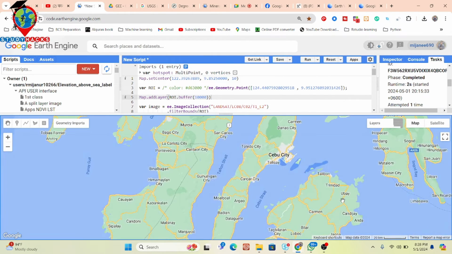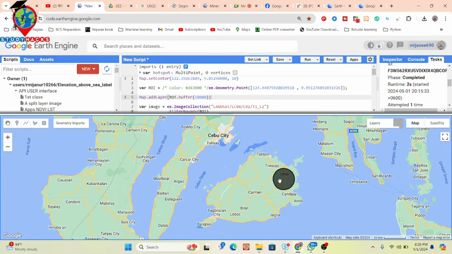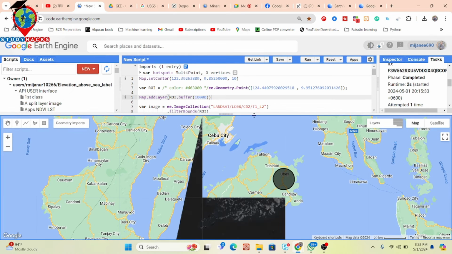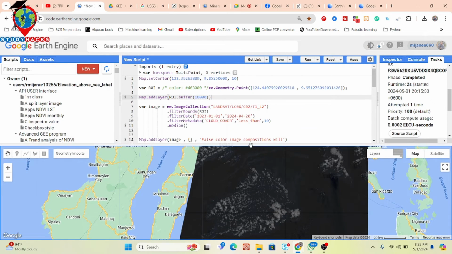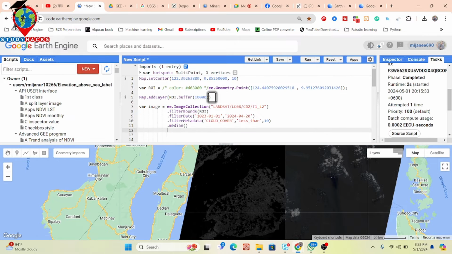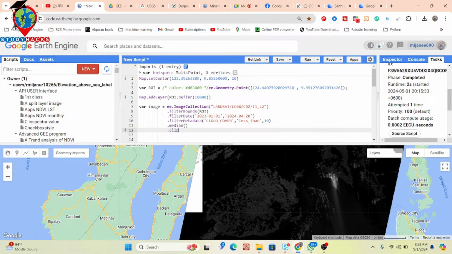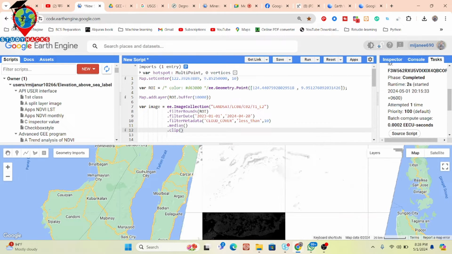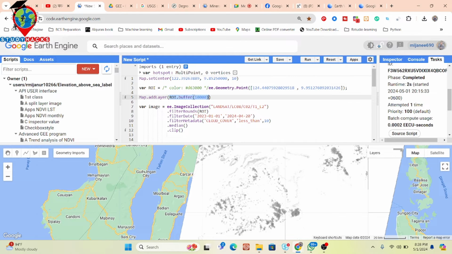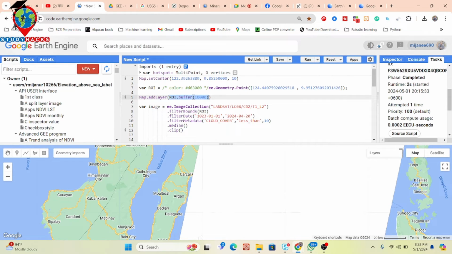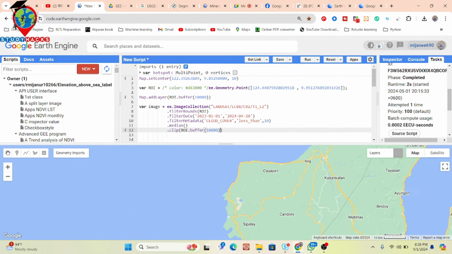Suppose this is our study area. Okay, and it is also clipped with our ROI, just like clipped with this circle boundary.